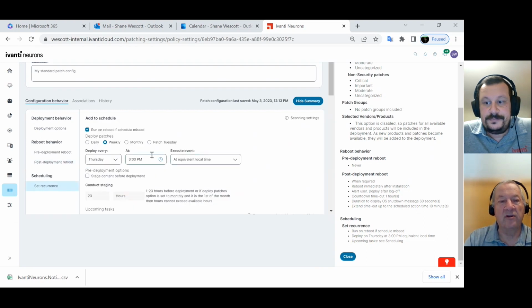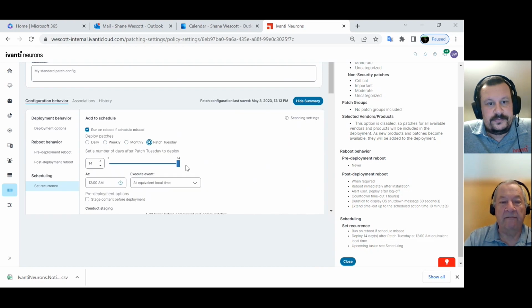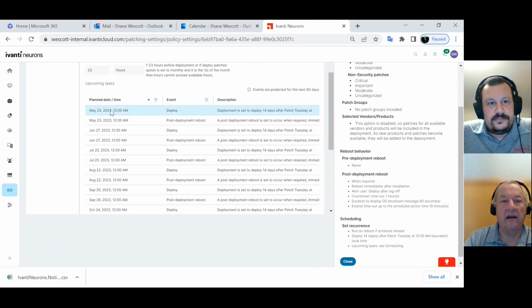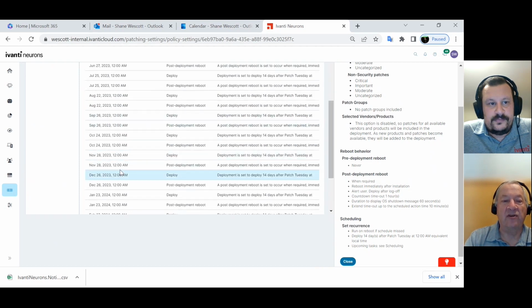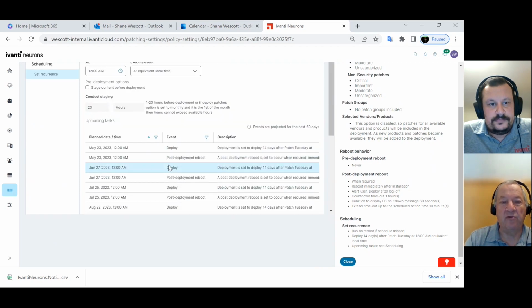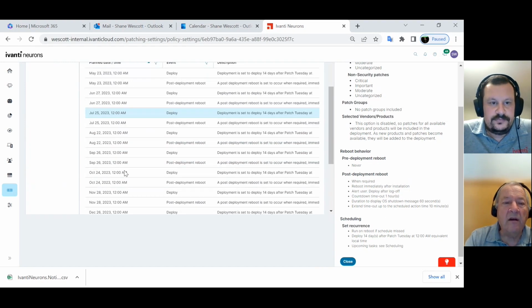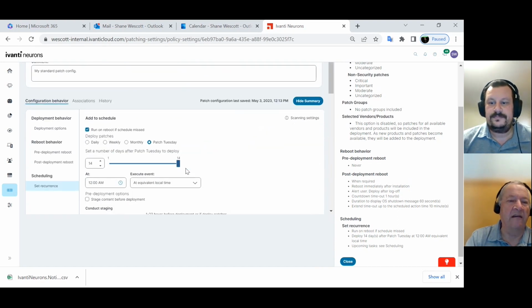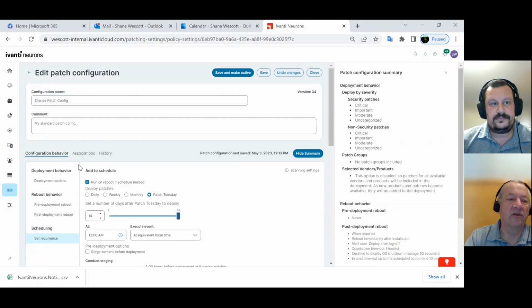The other cool thing is the recurrence, which you can pick for daily, weekly, monthly, or whatever, or I've got customers who love the fact that you can do an offset off Patch Tuesday. So you can do that for different groups and have that rolling out. But the cool thing about this is you go down, you can see all the actual dates that the patching is going to occur. If you've got an offset between deployment and the scan, you'll see that show up as well. But that gives you the ability to go through the dates and say, actually, we can't do that one because it clashes with end of month or whatever it is. So you can see that up front, all of the schedules in one clean view to show what's going to happen with your patching cycle.